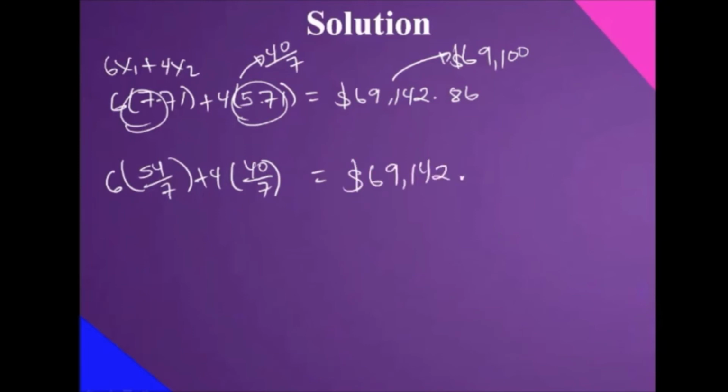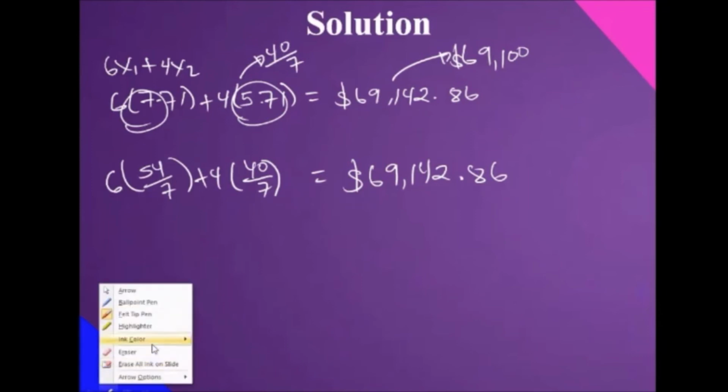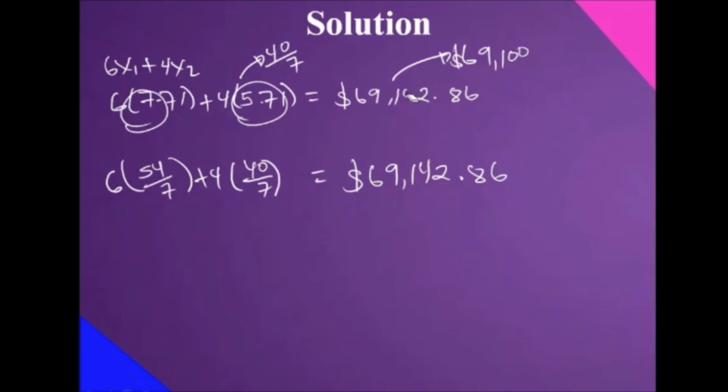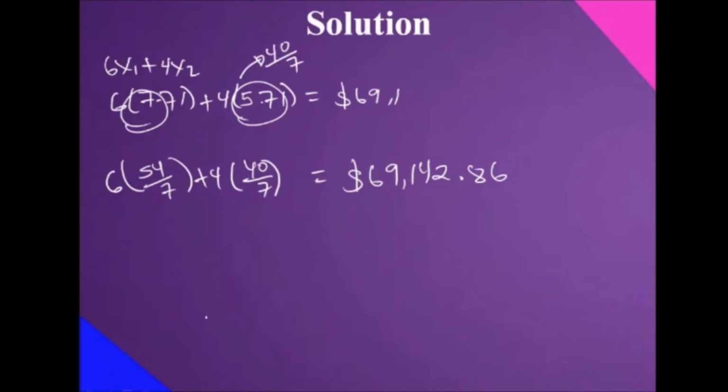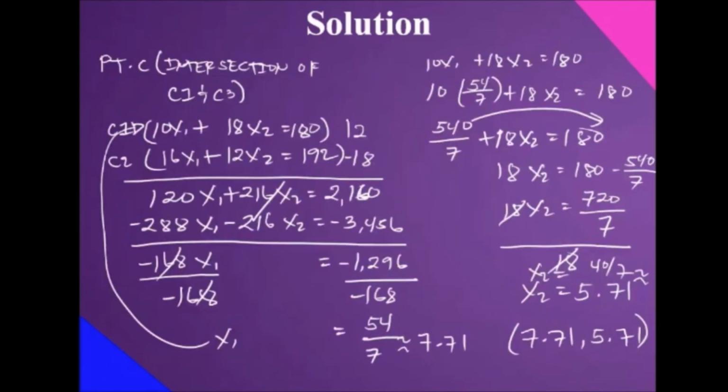Ayan. 42.86. Ganyan siya. Ito ay 69,100 lang talaga kapag naka-decimal kayo. I hope nakuha ninyo, ito yung lagi kong sinasabi, na mas maganda mag-fraction kayo kasi mas exact yung ibibigay sa inyo. Sa dulo na lang kayo mag-round off. So, ito ay 69,100. Kaya naman dito sa kabilang slide, binibigay ko yung point for you para makita ninyo kung nasa tamang point ba talaga siya.